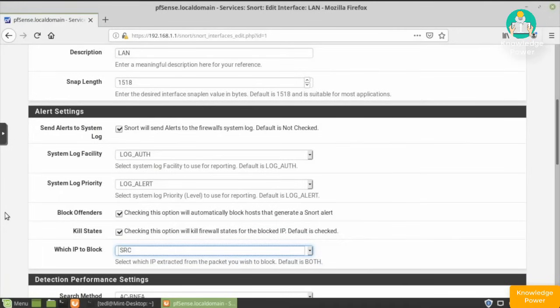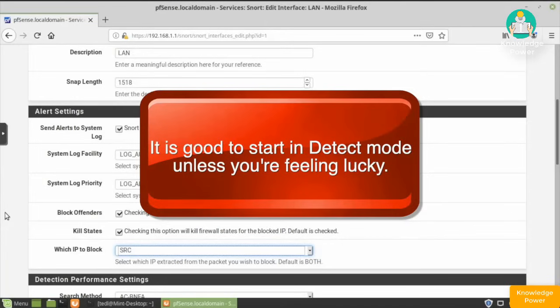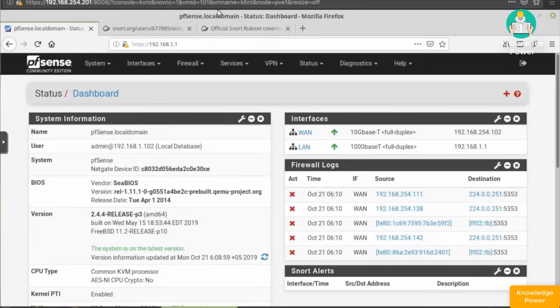If anything on your home network is flagged by Snort, your whole home network will not be able to reach the internet until you troubleshoot the problem. This issue would mainly come to light if you enable block offenders on the LAN interface blocking the source IP address. To summarize, if you're feeling lucky, you may go straight to blocking mode, but I recommend the more cautious detection mode until you see what Snort alerts on.